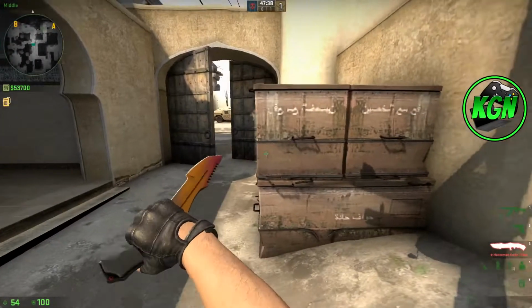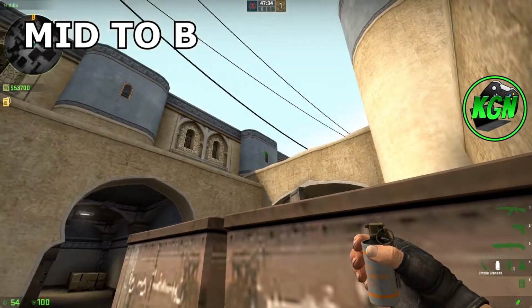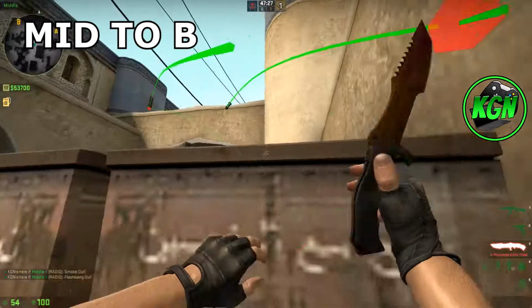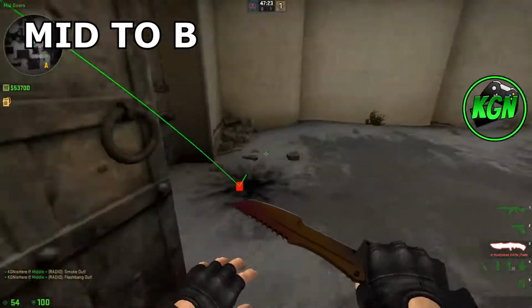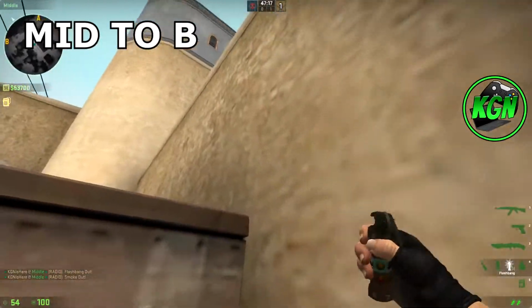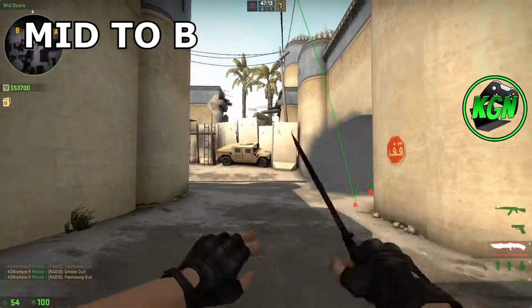Next we got the flashes. So this one is a pair with the mid to B smoke. So once you throw this mid to B smoke, you want to throw out your flash. You pull out your flash, you look at Xbox, look up just a little bit, and that'll flash through the door, and then the guy behind the door will be flashed as well. So it's perfect if you want to do it really fast, right? Just come over here, throw, boom, flash, come out the door, kill everybody.